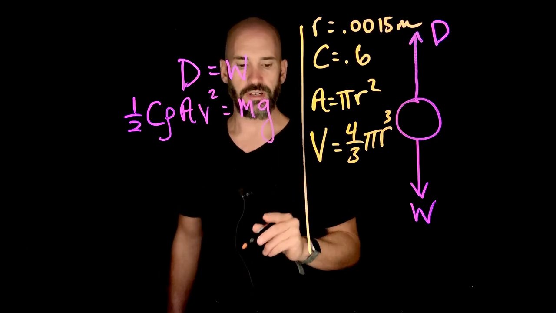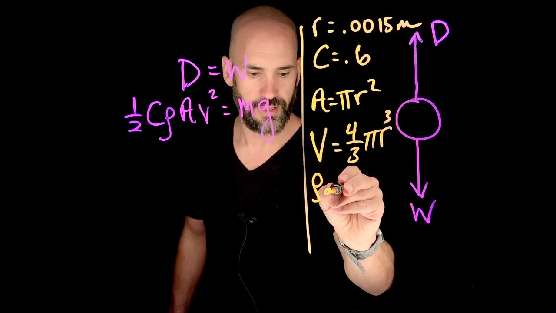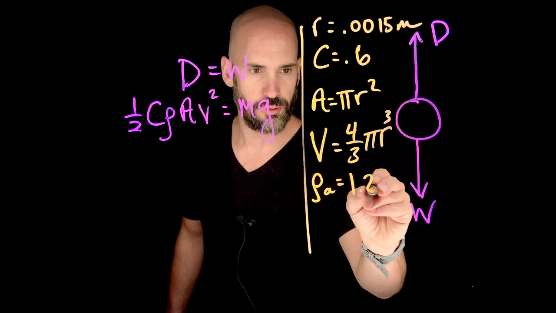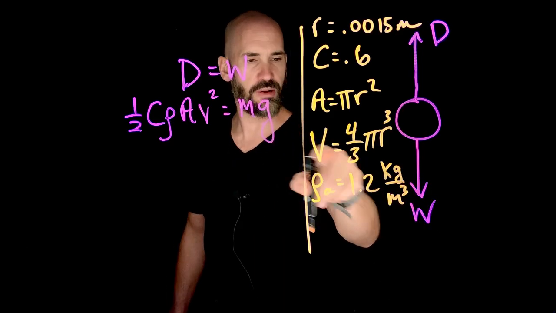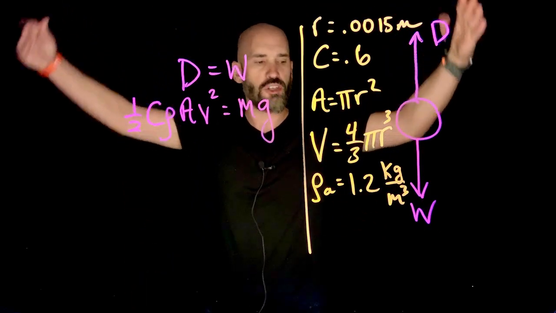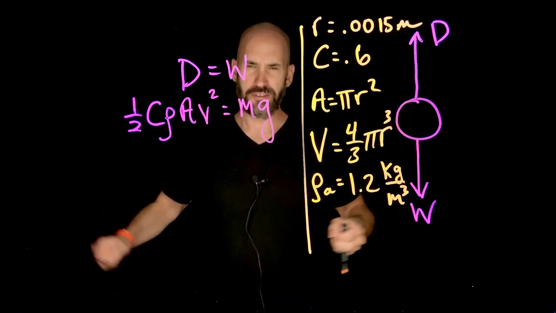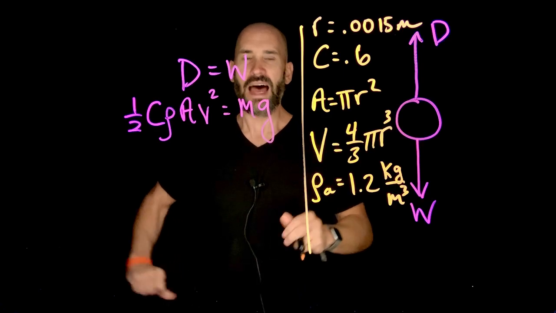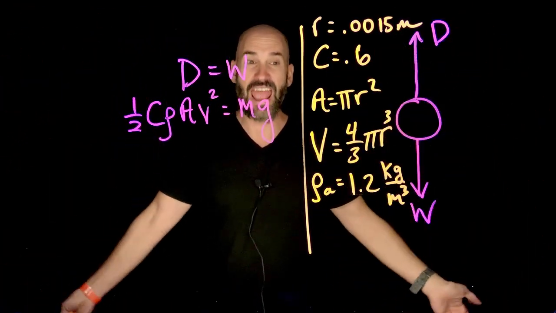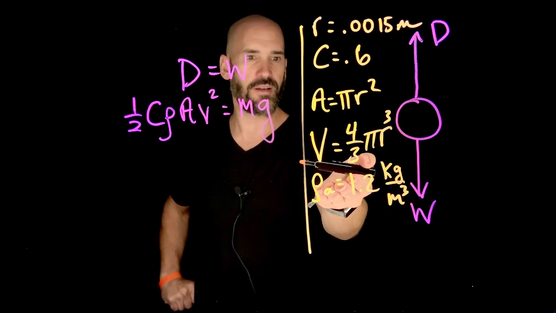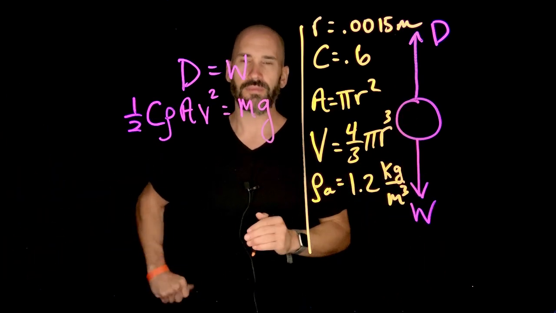What else do you need to know here? You need to know the density of air, right? This rho, so I'm going to do this density of air, and that is 1.2 kilograms per meters cubed. That's kind of crazy. What does that really mean? That means that if I have a cube, like a little box of air, and I lift that up, that's 2.2 pounds, right? Not just whatever's contained, not like the glass that's holding that air, but just the air itself. That's a little over 2.2 kilograms in that 1 meter cubed, right?